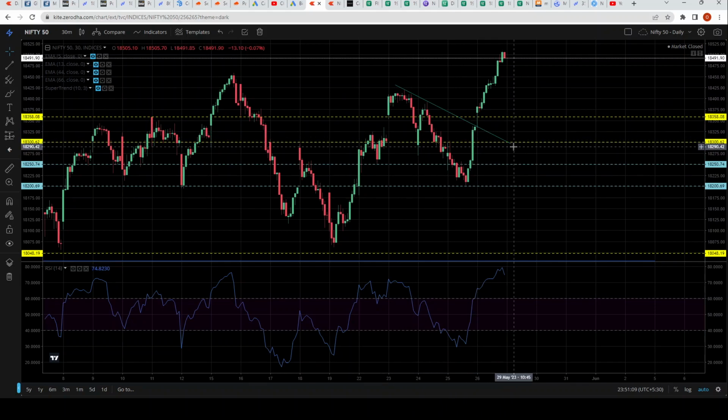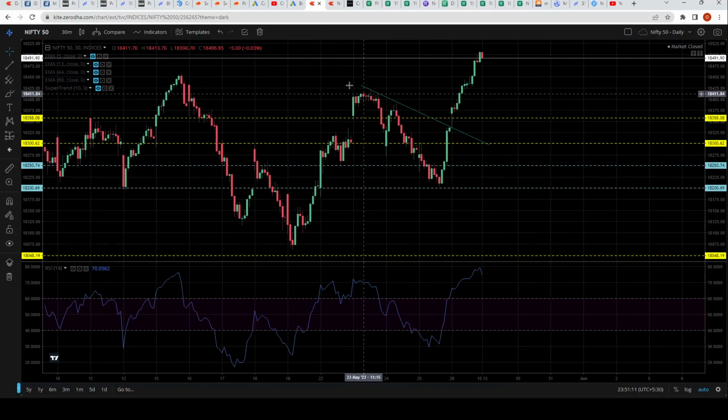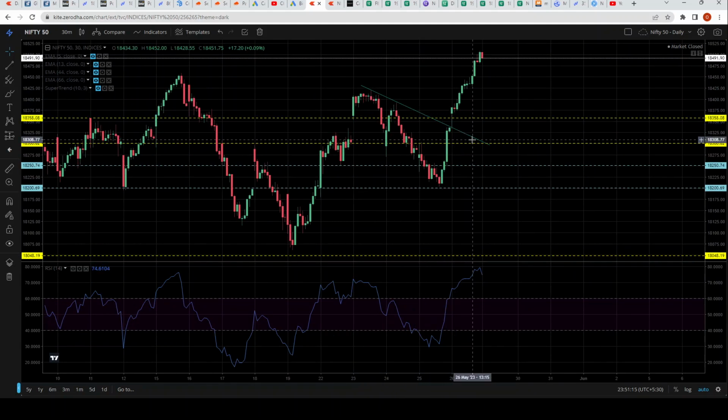Again, because of this line, we thought that it had come and halted exactly at this trend line, and it will take a downfall from here. So that was another point we took into consideration. But when it opened up over here and went breaching this resistance, we should have taken note of that, and we should not have shorted it, but we did, and we went horribly wrong.